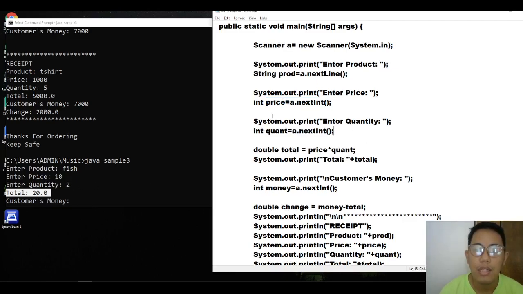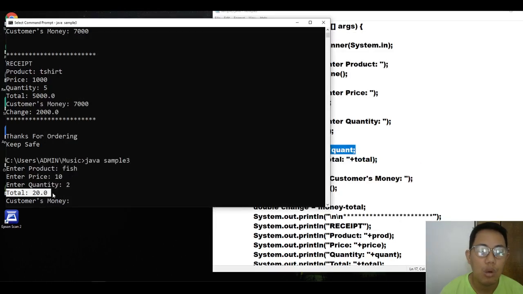So price times quant is now equal to total. Then I let it print by saying total equals total plus the value of total, which is price times quant. That's why it shows 20 here.